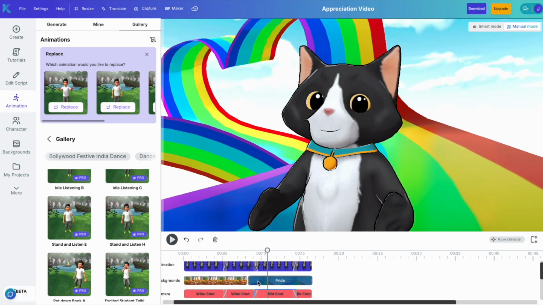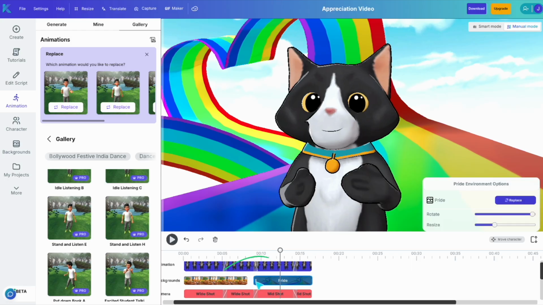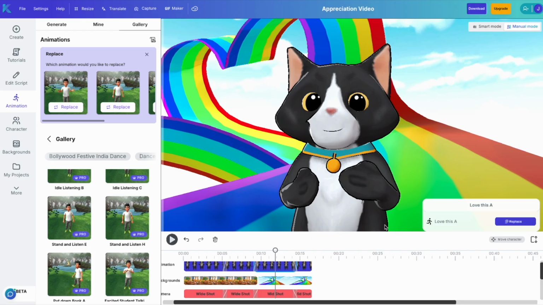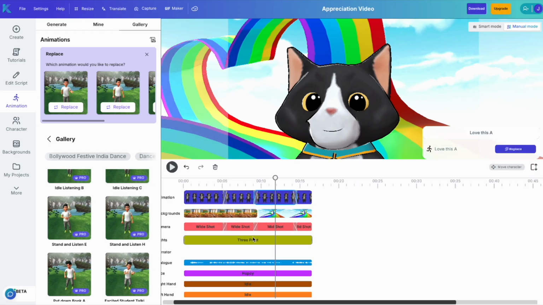So I want to align all of these things. So I actually come in here, I'm going to click on my background and drag it so that it aligns here. I'm going to drag this so that it all aligns. And I'm going to see, when I open up my timeline, you can see these diagonal lines. That is indicating a transition from one animation to the next, from one camera angle to the next. We don't transition backgrounds because they don't look good transitions, so we go straight from one background to another.